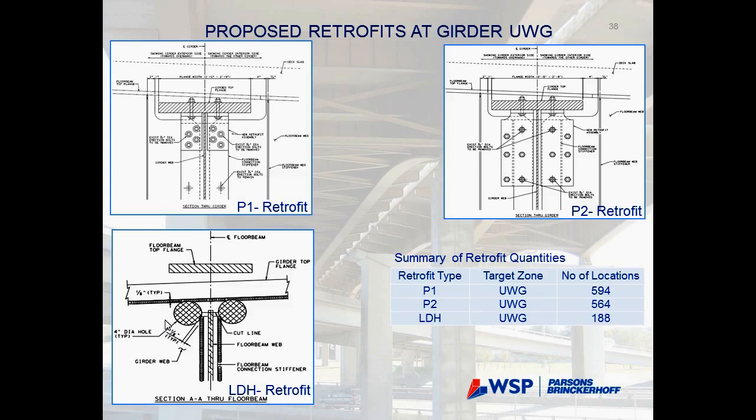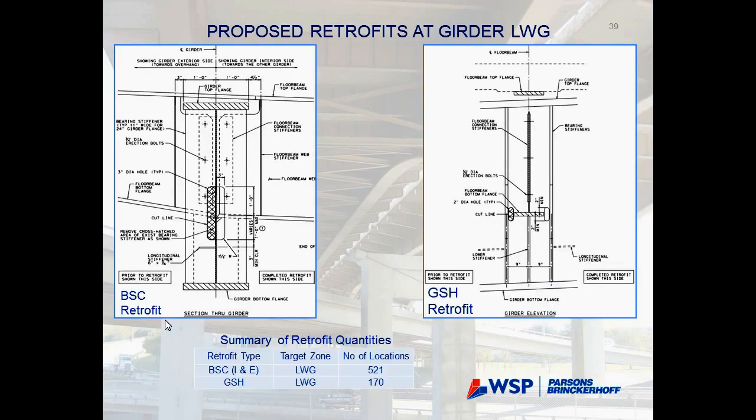The whole connection from top to bottom is addressed — all stress concentrations are evaluated, fine-mesh hot spot stresses are computed, and the full connection life is assessed holistically to ensure that fixing one area does not allow cracks to develop somewhere else in the same connection. The same approach applies to the beam-side connections, where loosening the web and increasing the opening allows more distortion with less stress buildup. Where there are weld intersections, holes are drilled to remove the intersection and eliminate it as a source of cracks.